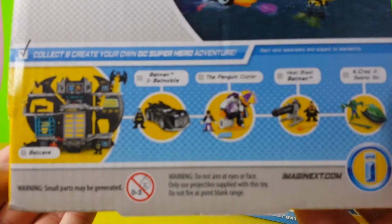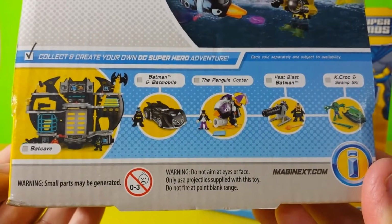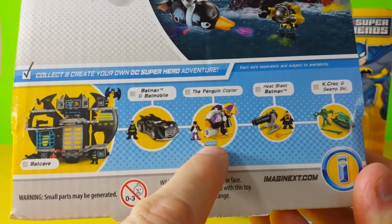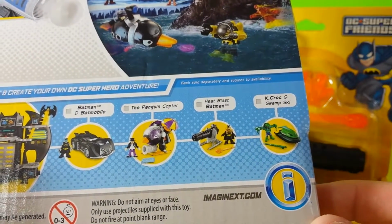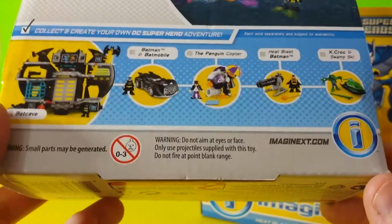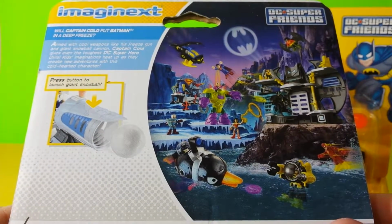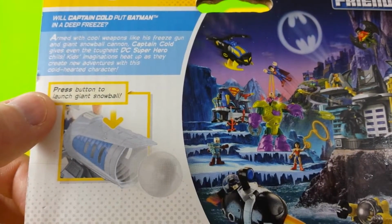All right, guys, really quick, we're going to open these up. Let's take a look at the back and see all the different items that you can collect. It's got a really cool list here. Of course, the Bat Cave and your Batmobile, Penguin Copter, and the Heat Blast Batman. Well, that's the one we've got here. And then we've got the K-Croc with the Swamp Ski. I saw that one at the store. We actually were going to pick that one up, but we're going to get that next time we go. And then, of course, you can put all these together and create some really cool, fun battle scenes. And, of course, you just press the button on the top, and it launches a giant snowball right from the top.